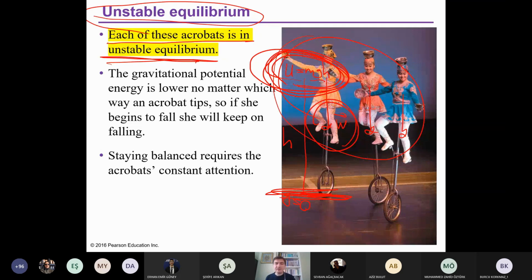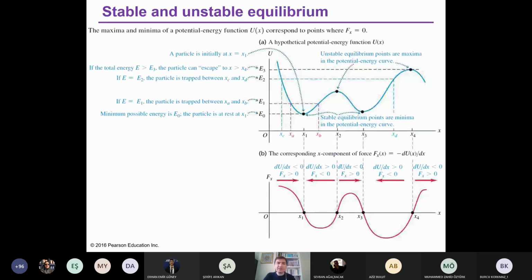And here there is a graph to better understand the behavior of potential energy and force as a function of x position, okay? And then you will better understand stable and unstable equilibrium. Be careful, this is the last transparency of my talk, and very important in order to understand the energy diagrams in potential energy and force.